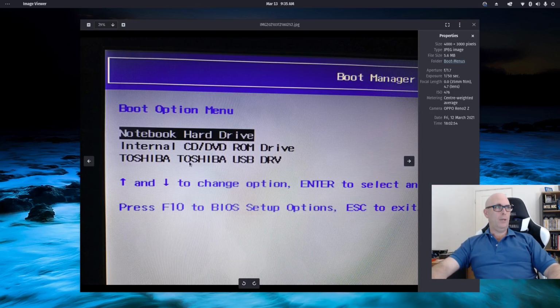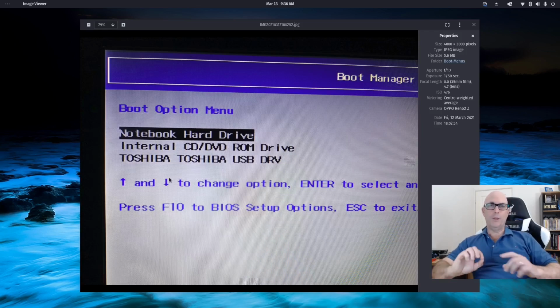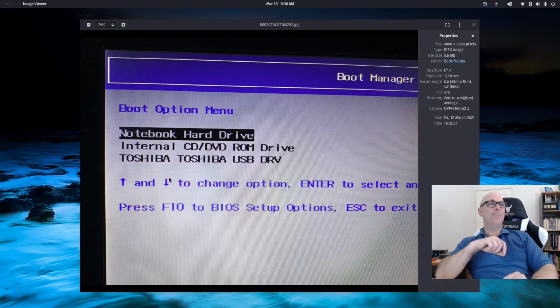This one here is obviously my Toshiba. That's the boot menu there. Toshiba USB, so it only gives me the option of booting in USB on that one because it's already set on UEFI, I believe, or it might be set on Legacy. I can't remember that one. The Toshiba here, actually, let's just go to the next one. Sorry. The Toshiba is my USB. I'm getting USBs mixed up with devices now.